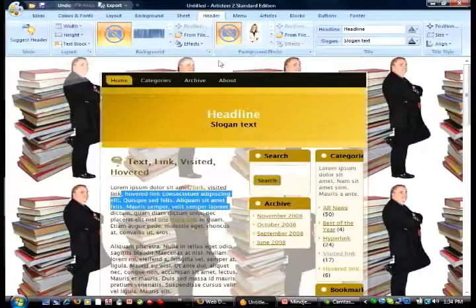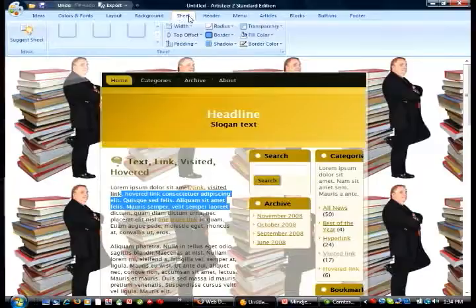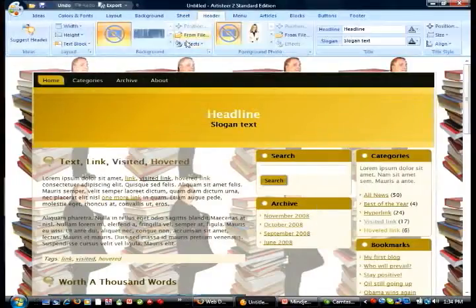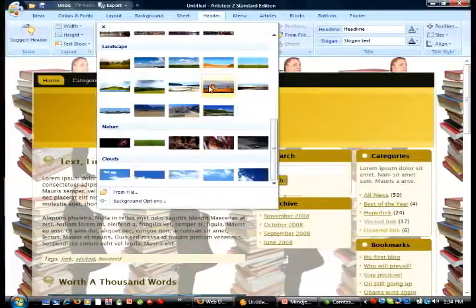So that's the background. I'm going to come back and forth to the sheet a little bit. We'll change this width to something wider real quick and go into the header. Now in the header, you have two different image options that you can work with. There are some default images that they offer.